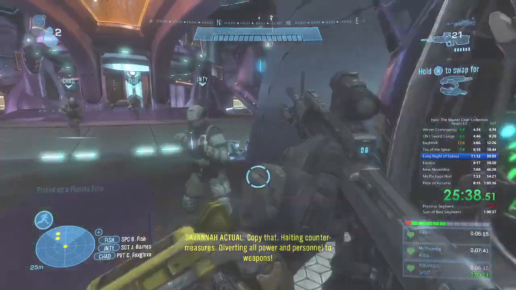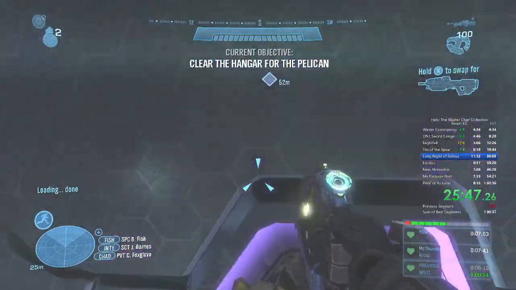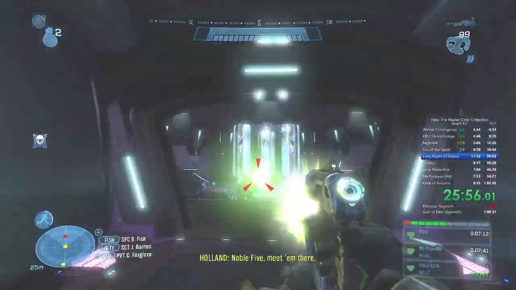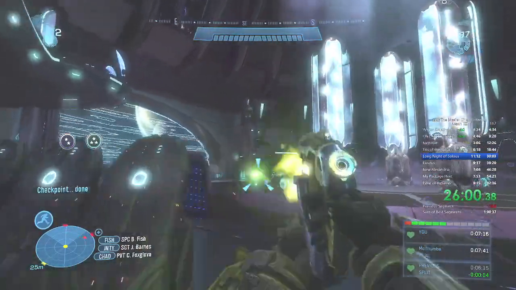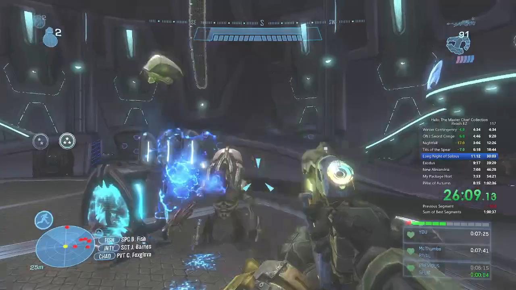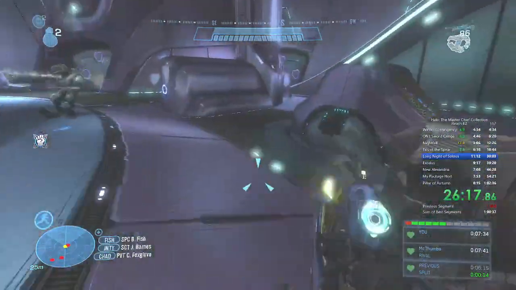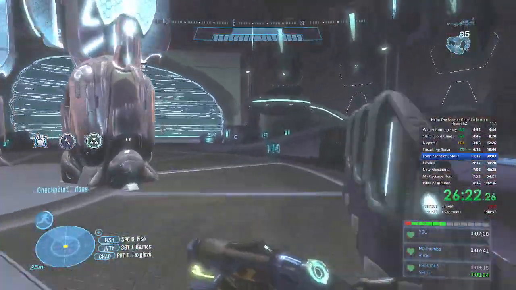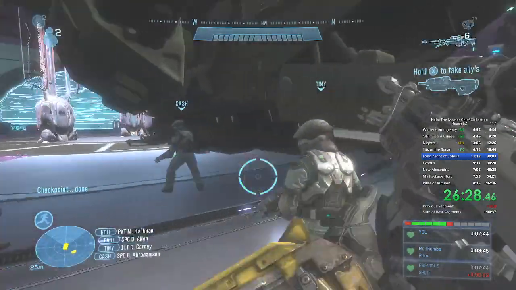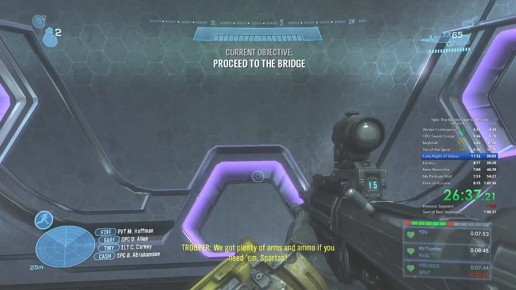Copy that. Halting countermeasures, diverting all power and personnel to weapons. All right, Noble. Let's get that slipspace bomb on board. 6, head for the hangar. Noble 5, meet him there. Affirmative. On approach. Six. Go for those shield controls. I need in. Much obliged. Noble 6, get that Corvette moving toward the supercarrier. Head for the bridge. Find the nav controls. You've got plenty of arms and ammo if you need them, Spartan.